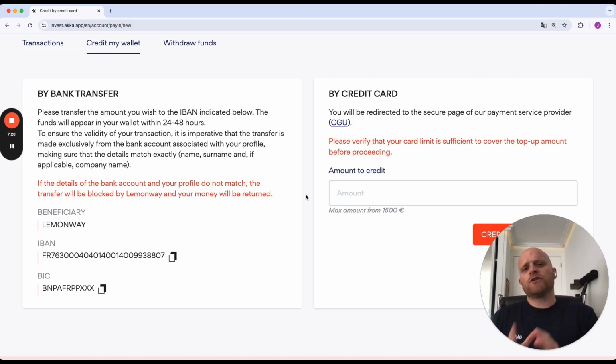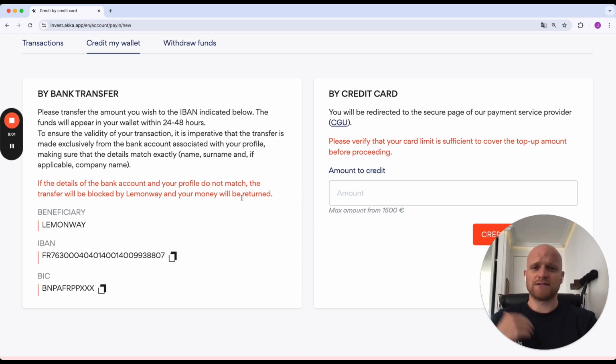So if you want to invest in a specific opportunity and you have made up your mind, my suggestion would be to not wait until the last minute to put in our intention. It may happen that on the last day of the intention, I make the transfer to credit my wallet, and it takes more than 24 hours to arrive, and I will miss the window of opportunity to invest in that specific startup. That, of course, would be a huge shame. Now, that's the first point.